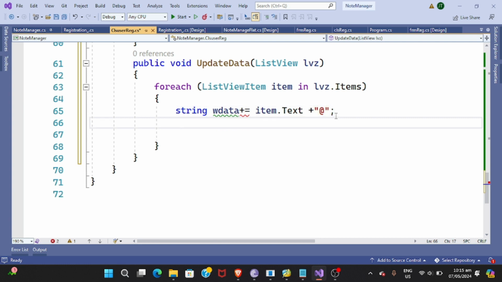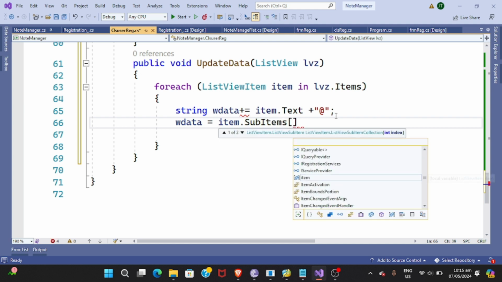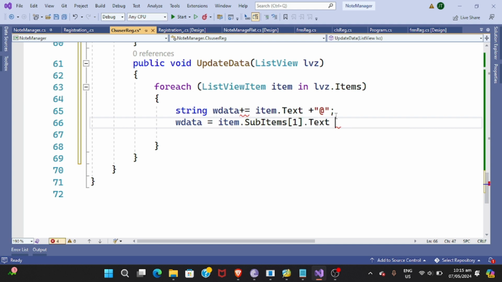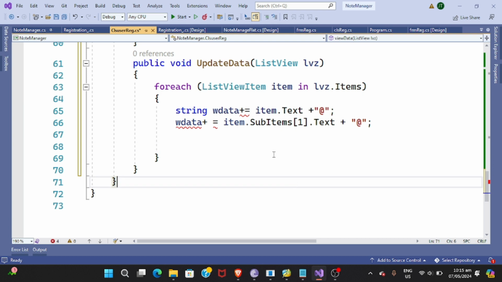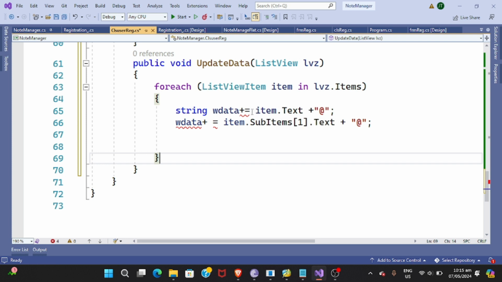To make it easier for you to read, what I'll do is wdata is equal to items sub 1, the text, plus at sign. So I'll do this one so that it will not be an issue.